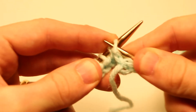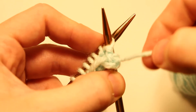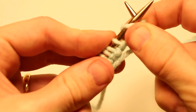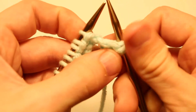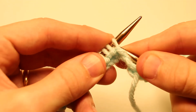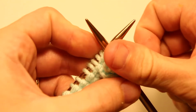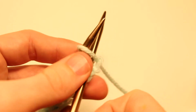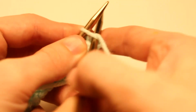Again, we insert the needle on the front of the stitch, wrap the working yarn around like so, push that yarn to the back, and then slide that stitch off the left needle. For row 2, you purl all stitches until you reach the end. Then, for row 3, you go back to what we were doing before and just knit all 15 stitches.